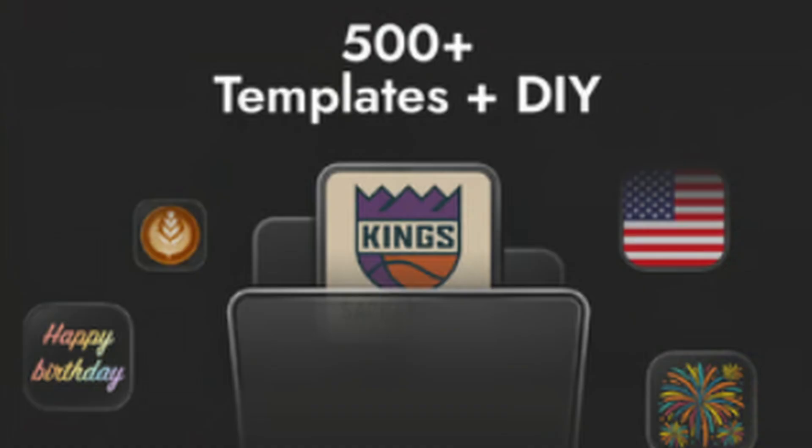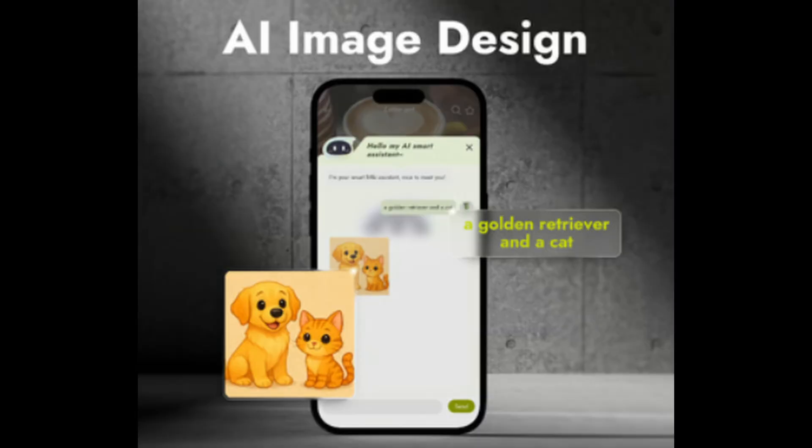The Edibot currently uses an app that has over 500 different templates for you to make your designs. You can choose a template, modify it if you need to, and you're good to go. And if you're not artistic, you can use the AI image design wizard — it's as simple as typing in a description of the image you want to see and letting the app do its thing.